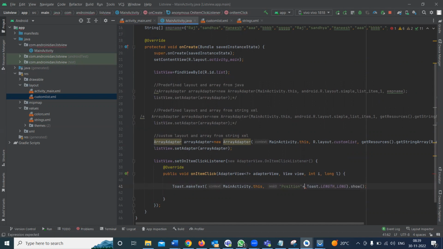How can we get the position? From the array, the list view.